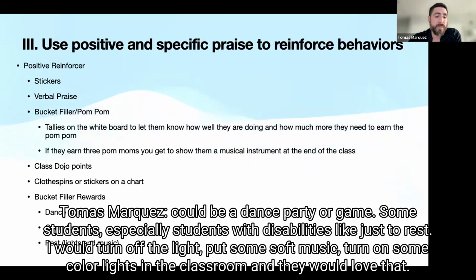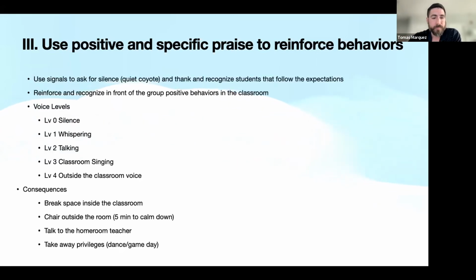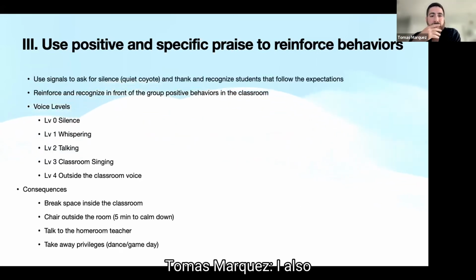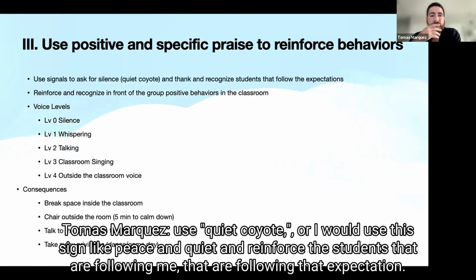Some students, especially a student with disability, like just to rest. I would turn off the light, put some soft music, turn on some color lights in the classroom, and they would love that. I also use Quiet Coyote, or I would use this sign like peace and quiet, and reinforce the students that are following me, are following that expectation.